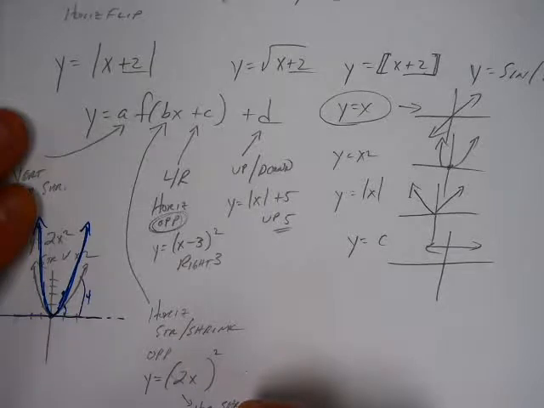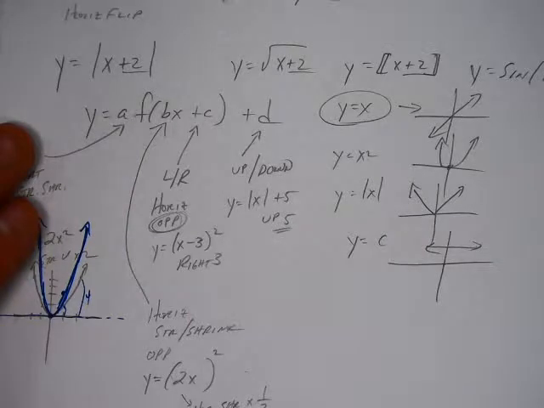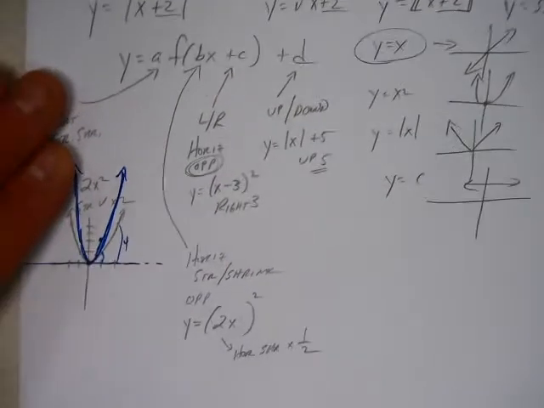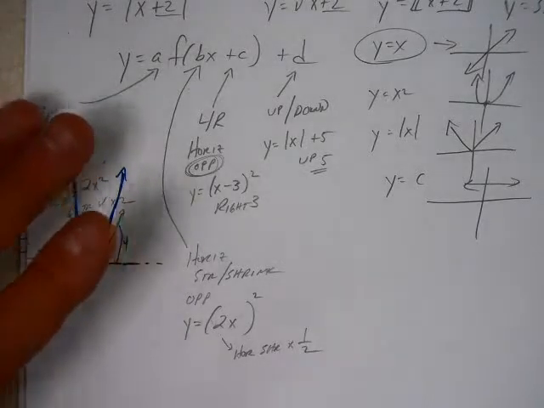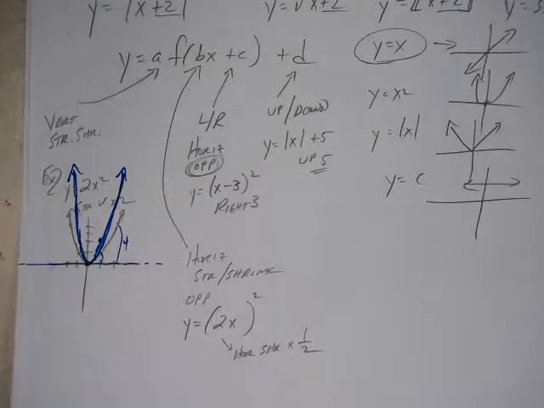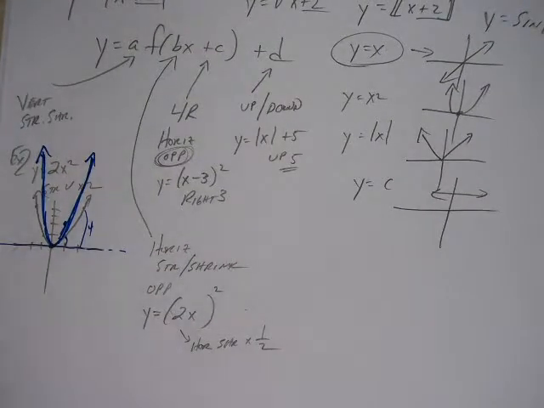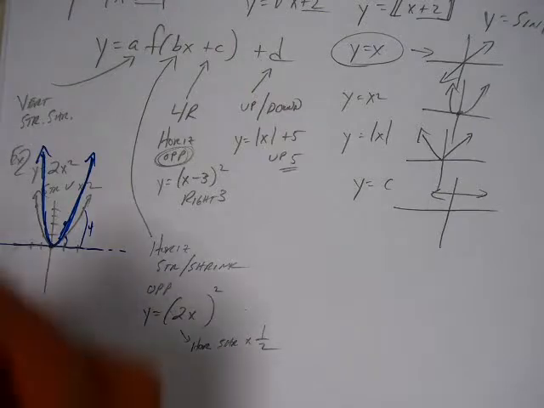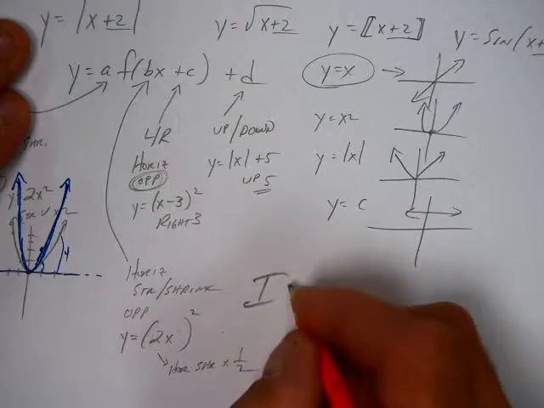So I did something like this, a 2x squared. Technically, what would this do if the 2x is in the inside the function? That would be a horizontal. And it's times 2, do you think it would make it twice as wide? No, you'd think it would, but it's the opposite. Very good point.